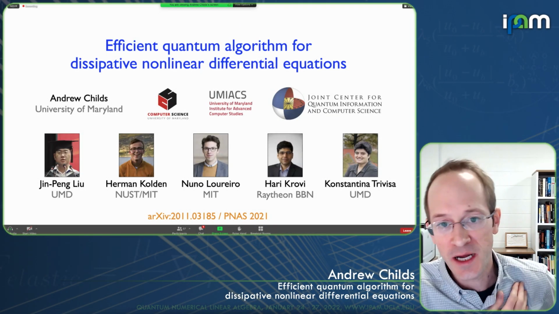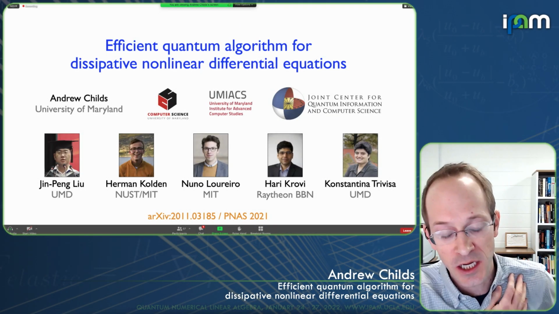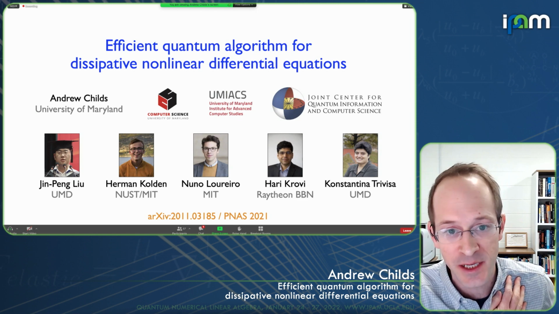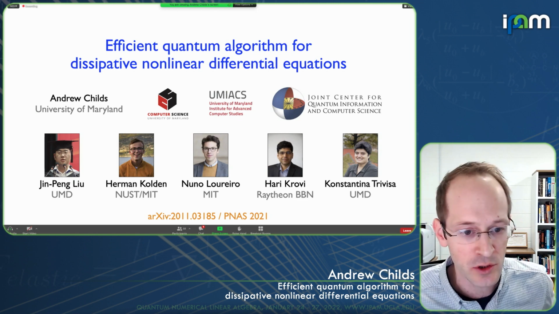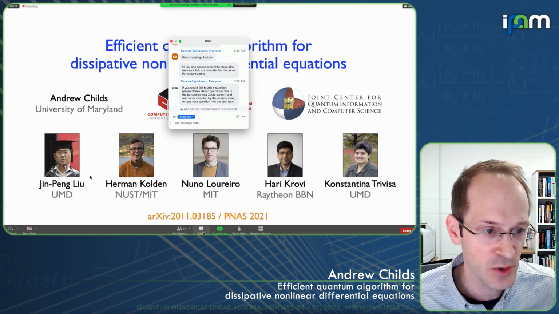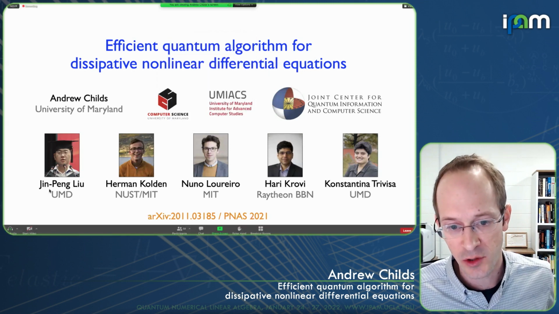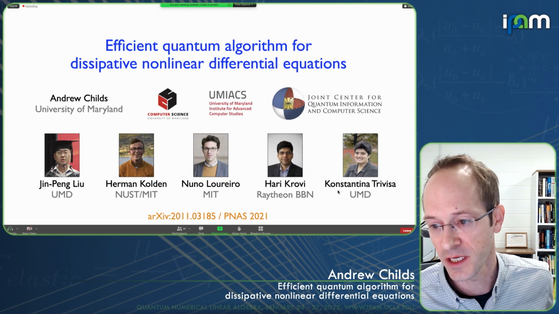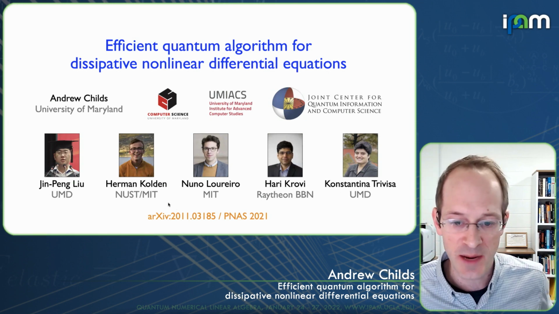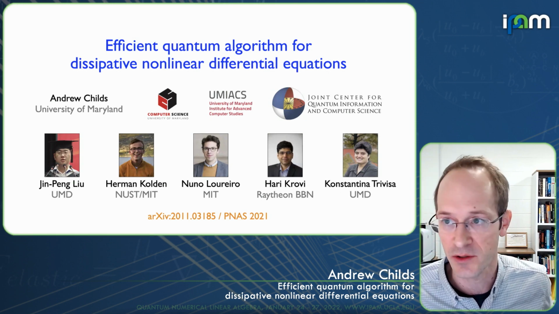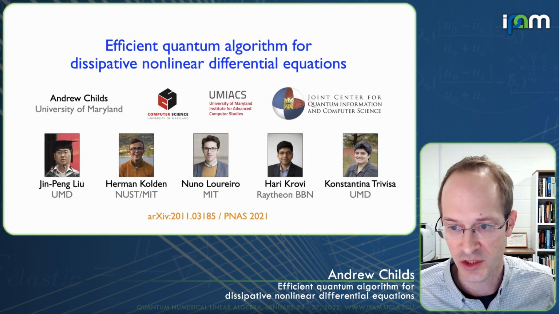So I'd like to tell you about this piece of work on a quantum algorithm for nonlinear dynamics. This is joint work with my PhD student, Jin-Peng, who's actually speaking later on in this meeting, together with our co-authors, Herman, Nuno, Hari, and Konstantina. There's a paper that you can find on the arXiv that talks about all of the work that I'm going to describe in much more detail.